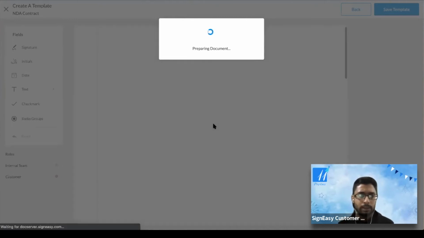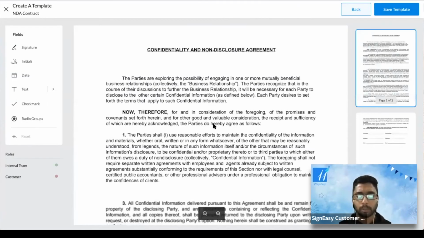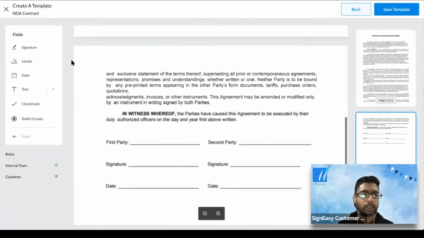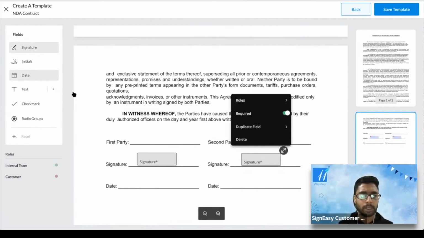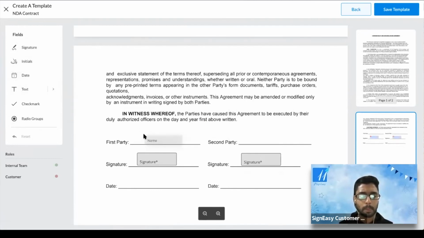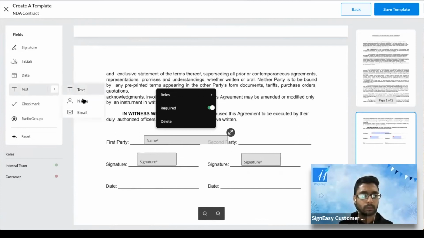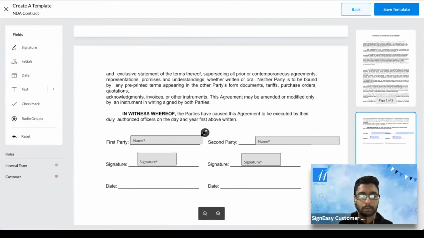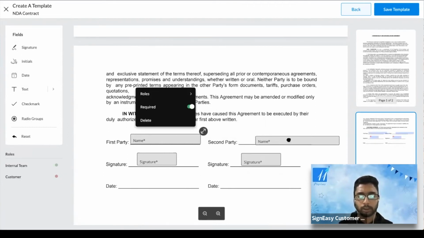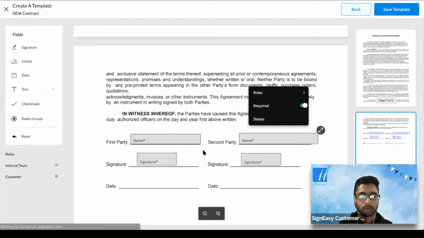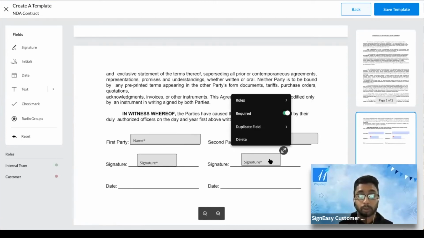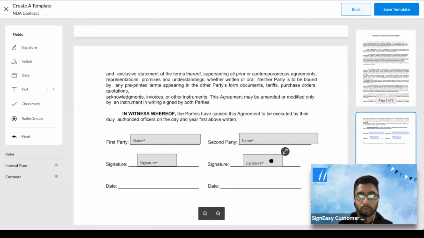So this is the same place where we can edit or make changes to the documents. I can drag and drop in any of the fields that are important to me. Let me quickly drag and drop in a signature, probably drag and drop in a name. Perfect. Let me align the name with the blank that is provided on the document. Okay, let me also align the signature. Please do not forget to align the boxes so that it fits into the blanks.